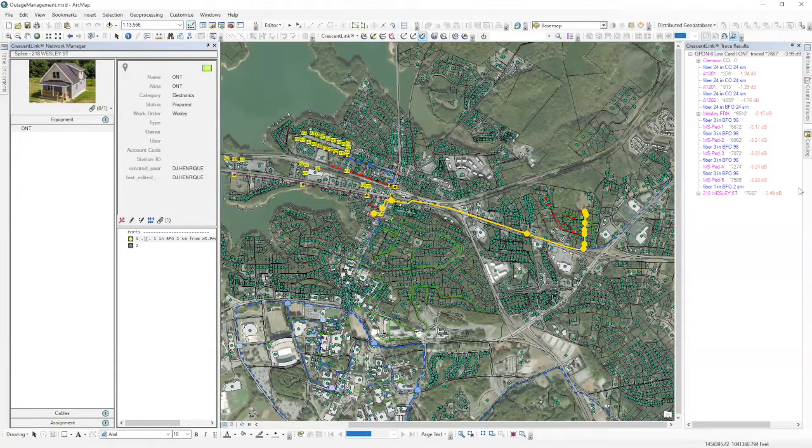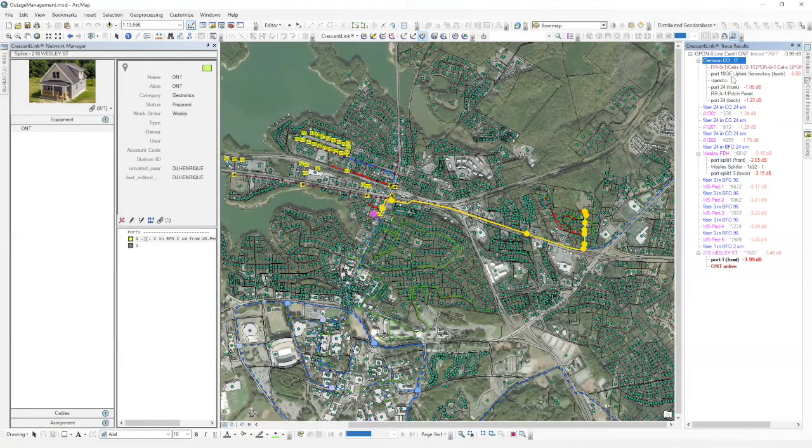In addition to that, over here on the right side, I have my CrescentLink trace results. And so you can see we're coming from the central office here at Clemson. Then we're coming down to our distribution hub right at the entrance to this neighborhood, and then running all the way down to 218 Wesley Street. Now I can also expand these and see even more detail about this particular circuit, all the way down to the actual port level on the equipment.